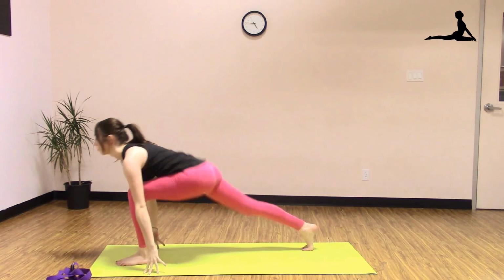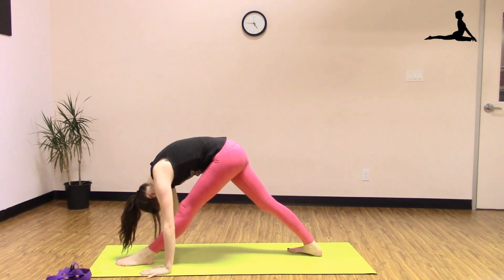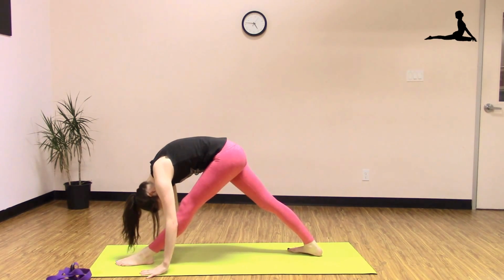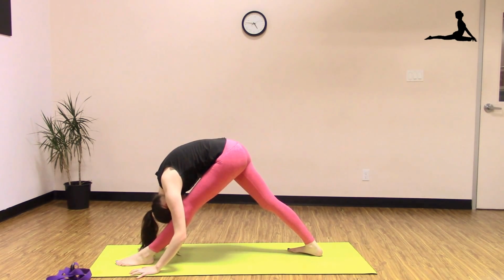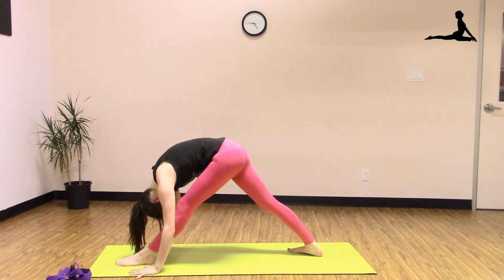Drop your fingertips down onto the mat, straighten through your left leg, drop your right heel down, finding pyramid on the second side. So this time you want to pull your right hip forward, left hip back. Keep a little bit of a bend through your knees if needed here. Try not to lock your joints. Soften the upper back.